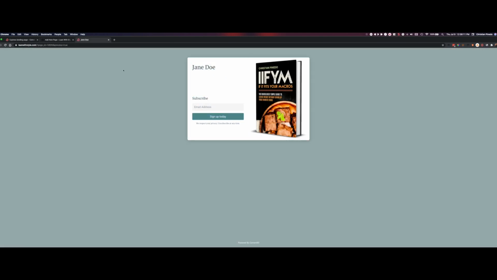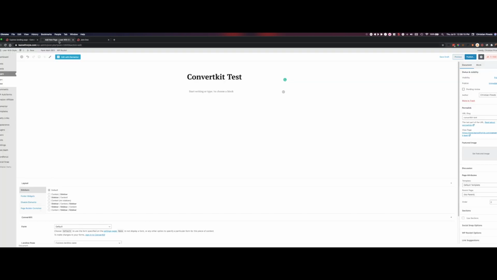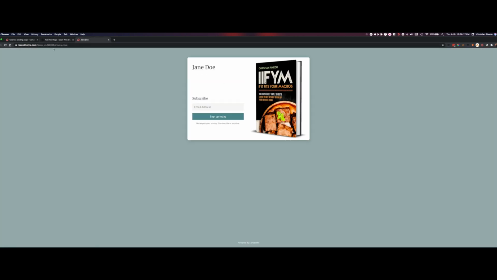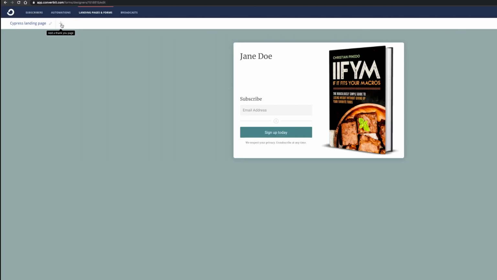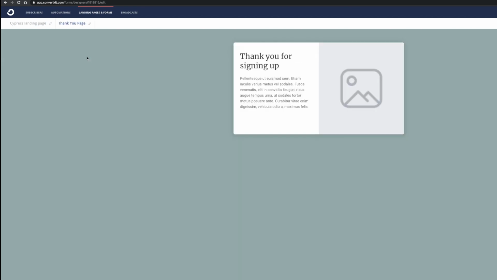the ConvertKit landing page is here. There's nothing else here. It says powered by ConvertKit. It is already hosted. That's how easy it is to actually host it on your website. All right, and that's pretty much all there is to landing pages. Again, you can change the template if you want. There are a bunch of nice templates. Also, you can add a thank you page if you want inside ConvertKit that is also hosted by ConvertKit. They have other options for you there as well.